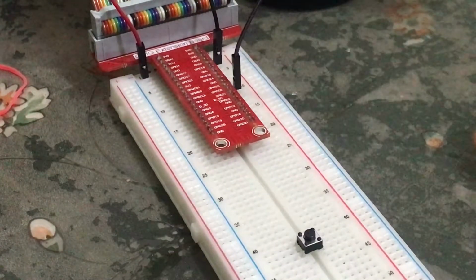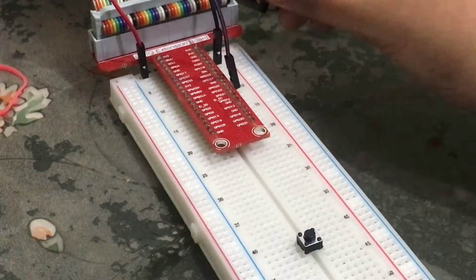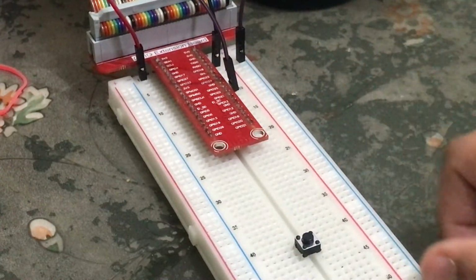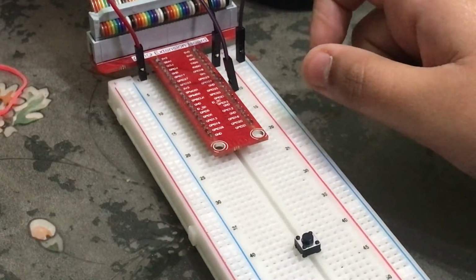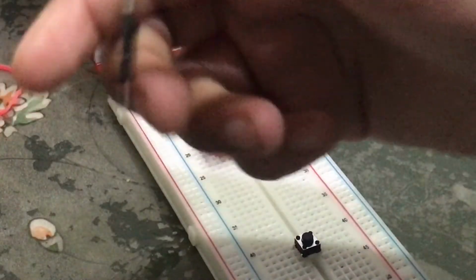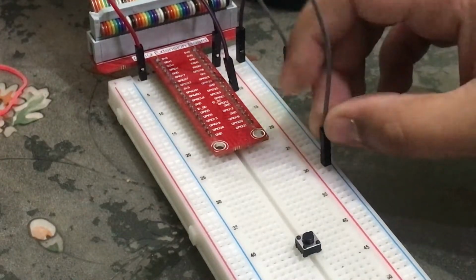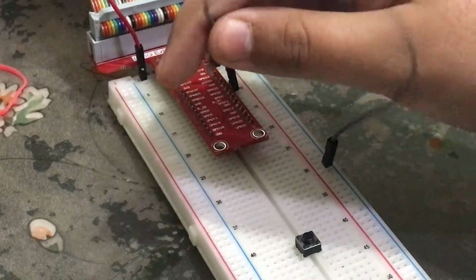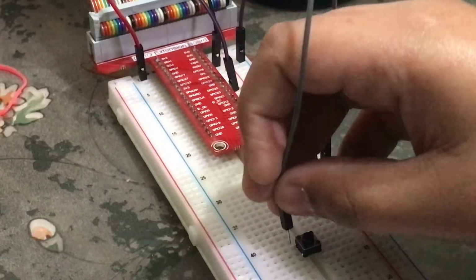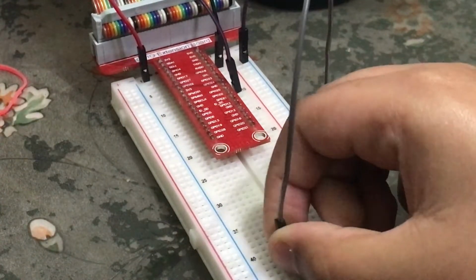On the 10th place this is connected, and now the second part of the wire will be connected to the negative side. So now this is connected with negative, and this whole negative row has access to the ground. So now we'll connect ground with this button. We'll connect this wire somewhere over here, like this. Perfecto. And then the second part of it will be connected to our ground. Okay, so like this our ground is connected.